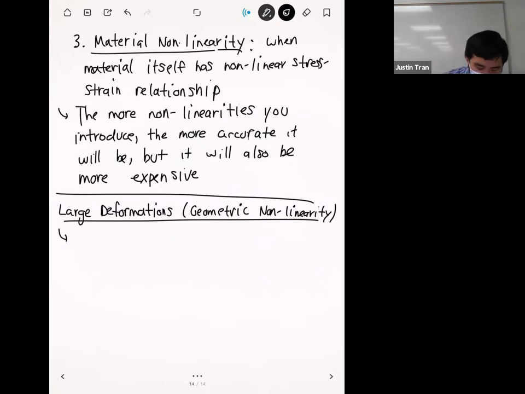Just like we mentioned on the previous page, the main reason this causes nonlinearity is because the elements and the mesh get distorted with large deformations.